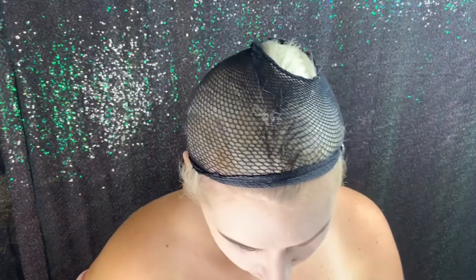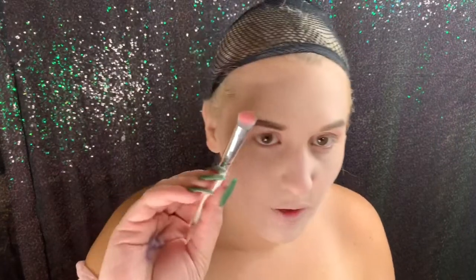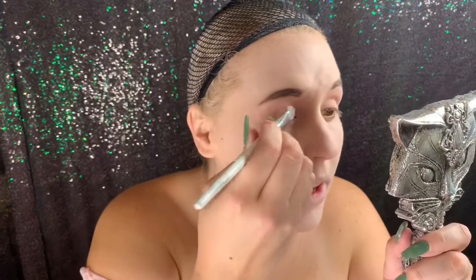Alrighty, so now I'm gonna go in with this shade right here. It's a blush. It's blush 5 from the Limelife brand. I'm taking like a flat brush. I'm just gonna pop that on top of the other two, just on the lid. And if you want this to be very, very bright, you can use like a setting spray to make it really pop.